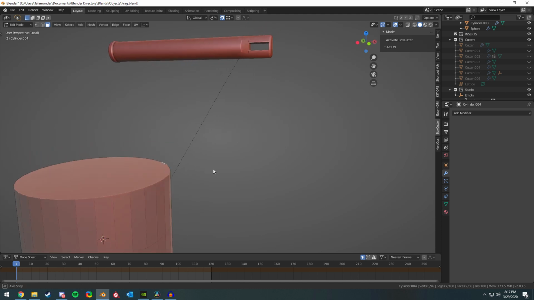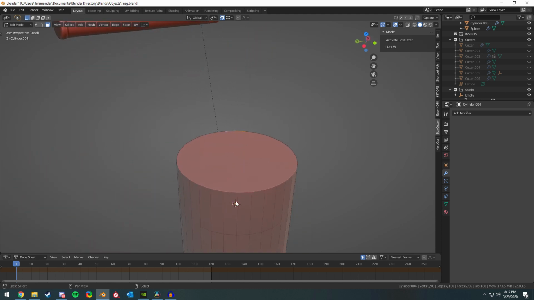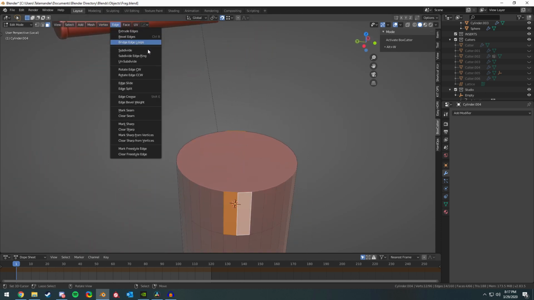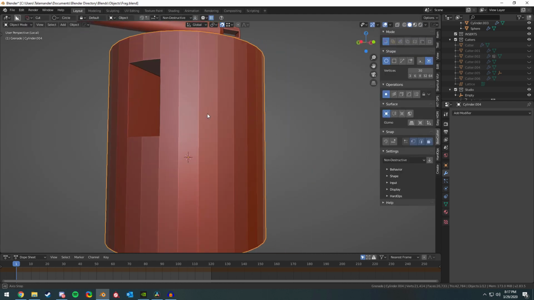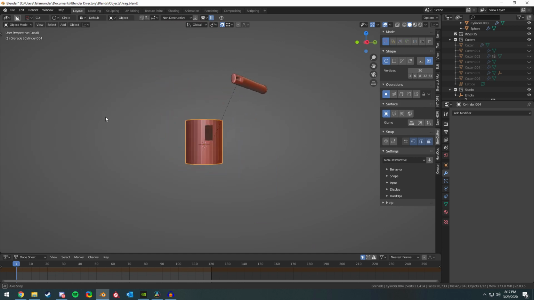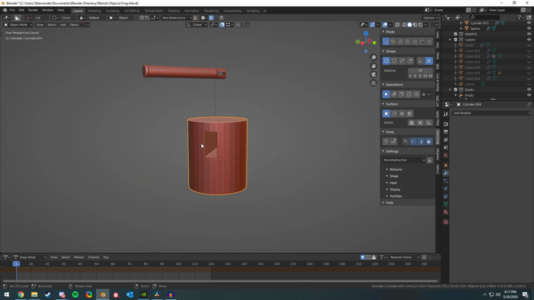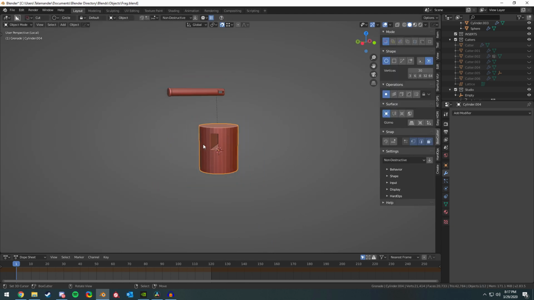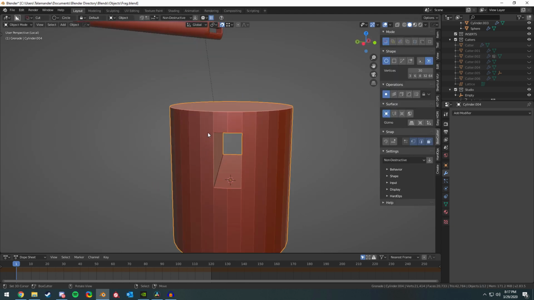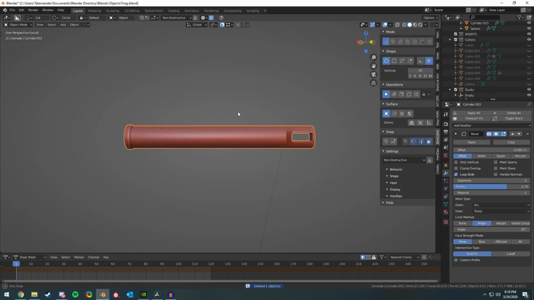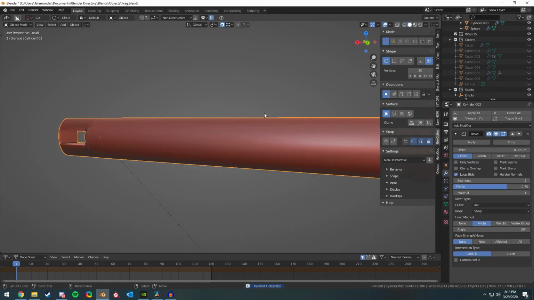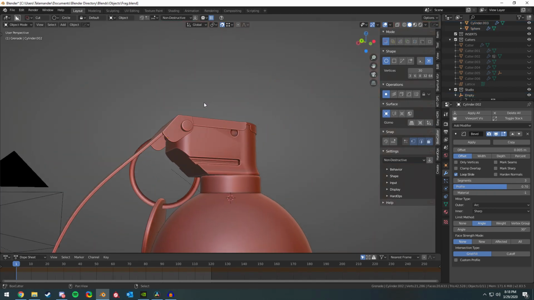But let's pick two faces here. And then go on the other side, pick those same two. Come up to Edge, and then Bridge Edge Loops. You have a hole through your cylinder. And I never knew you could do that. The way I would have done it before would have required too much labor for the same effect, so Blender has a built-in tool to help you achieve that. Yep, created a pin here, just poked that right through.